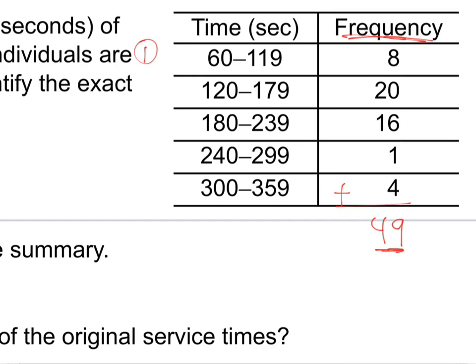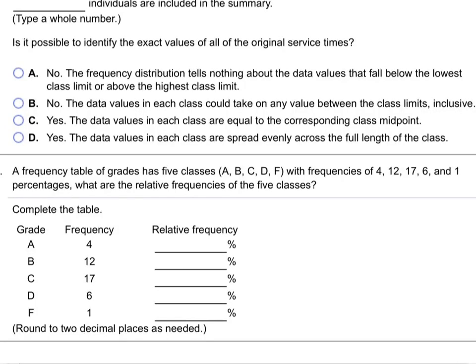I'm going to slow down a little bit and make sure. This is the actual homework now. I fly over the lecture part, but here's the actual homework. We'll make sure this is clear for you. Frequency, is everybody good with what this means? This means 8 times they served the meal between 60 and 119 seconds, and 20 times, that's frequency, between 120 and 179 seconds, etc. Good? Making sense out of that table? So how many entries in this table? Just add these up. 49 pieces of information are in that table. All right. Can you read those words? Is it possible... we're still on number 1, this is the second part of number 1.